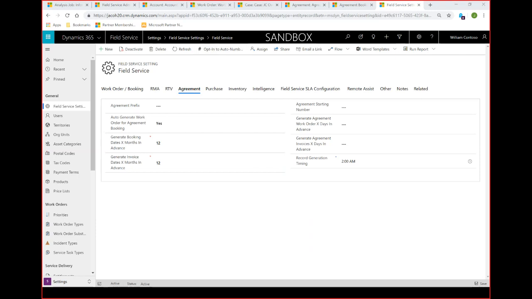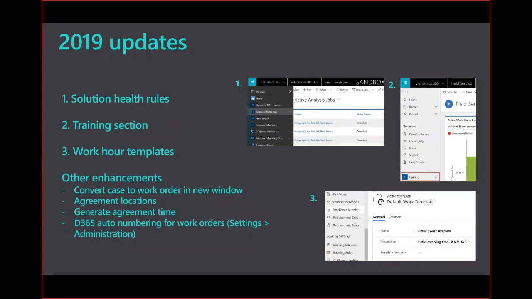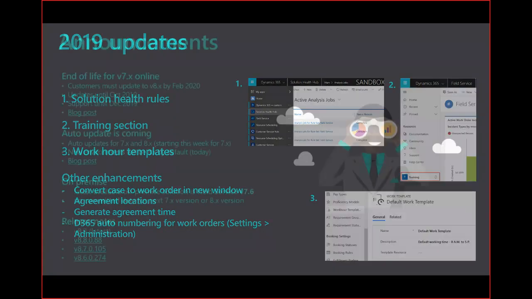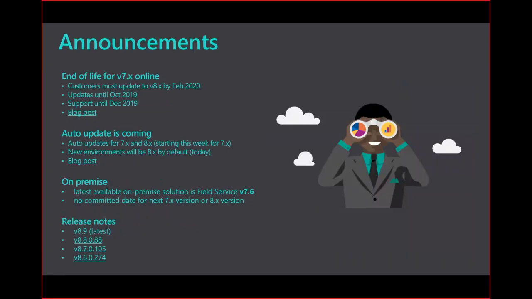So let me jump back here and talk a little bit about a couple of the announcements that Dave touched on, just to both recap and provide a little bit more depth. So for Field Service version 7, which is the version that's been around for many years, we've been improving our field service capabilities for a while now.